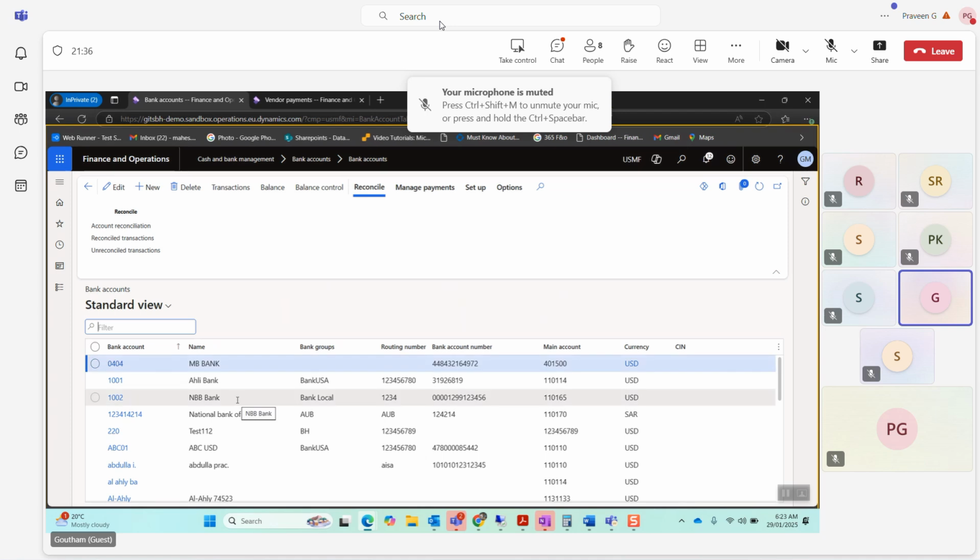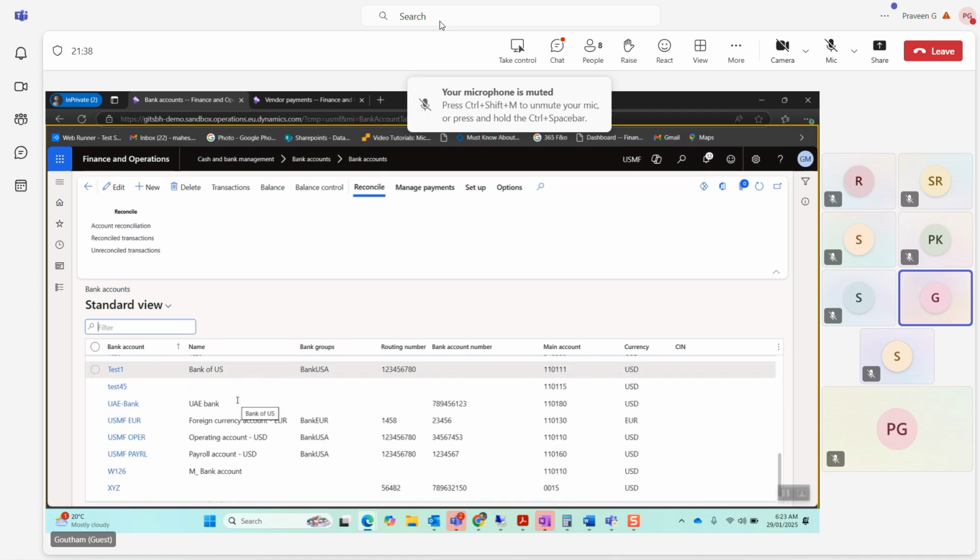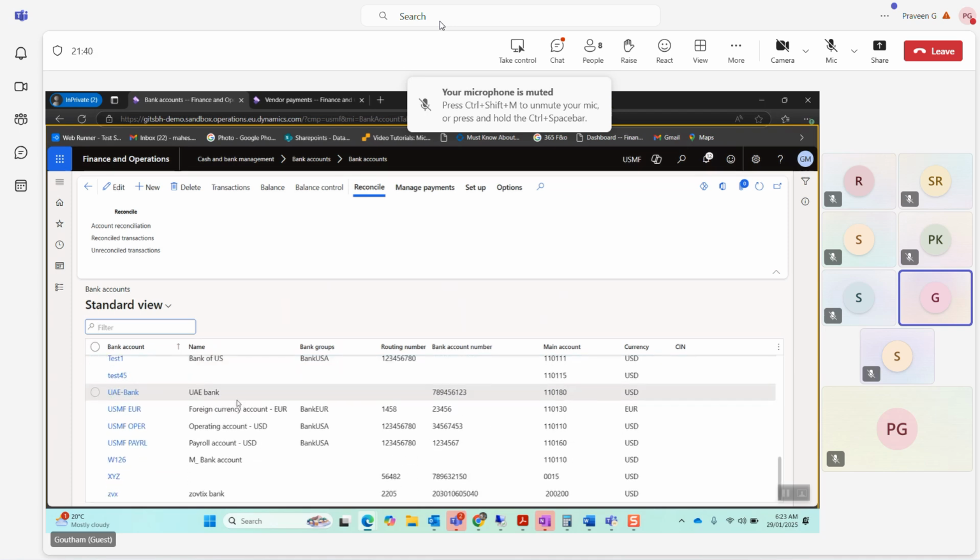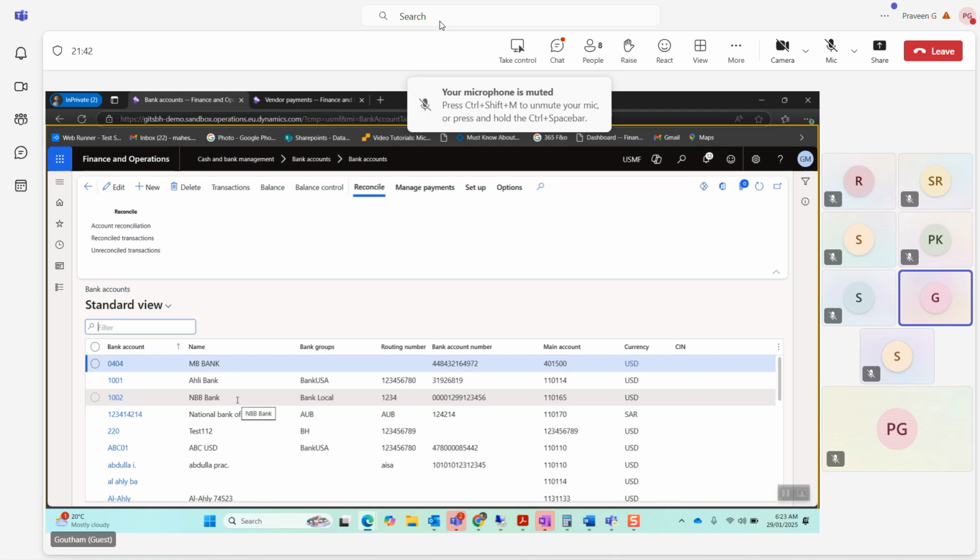Here you can see we have different bank accounts. Let's select the MB bank account itself.